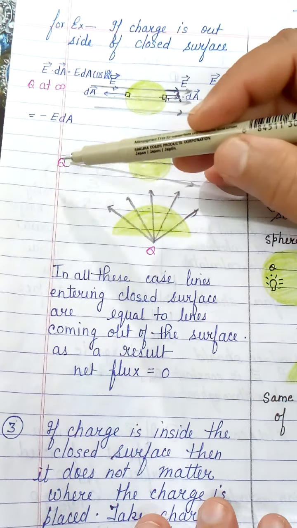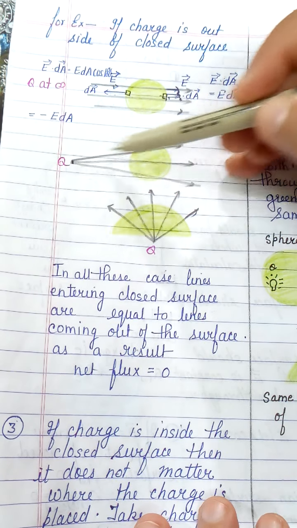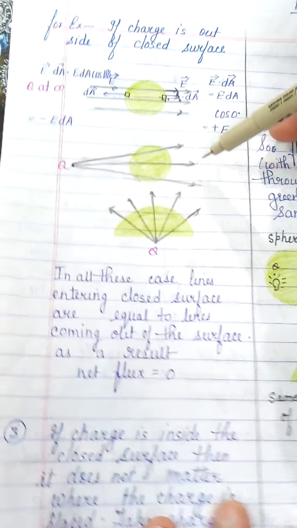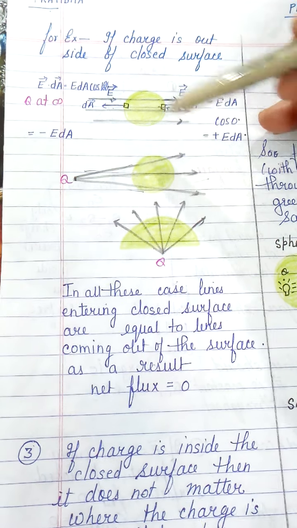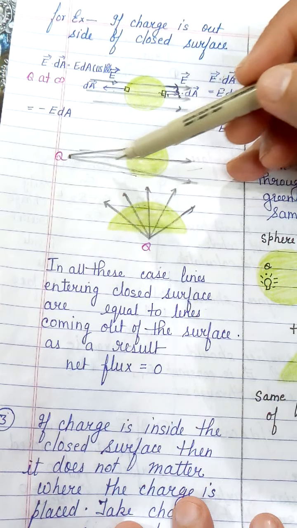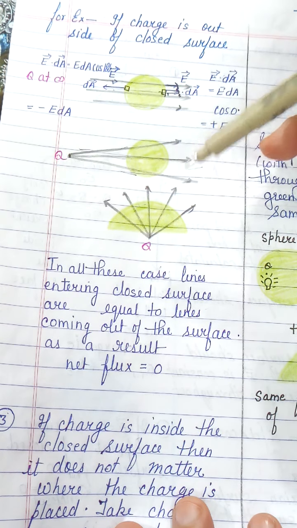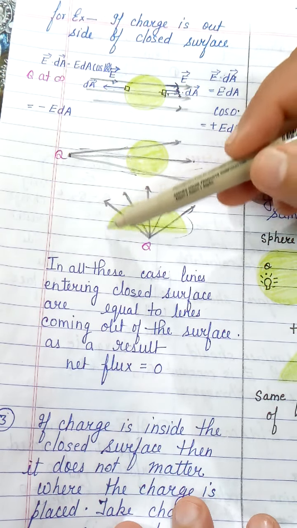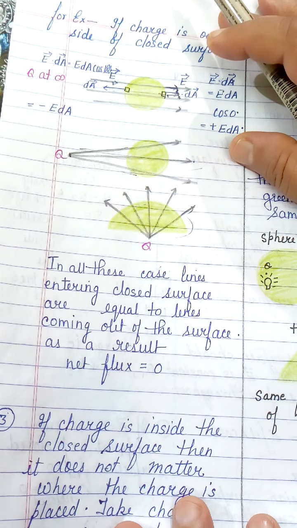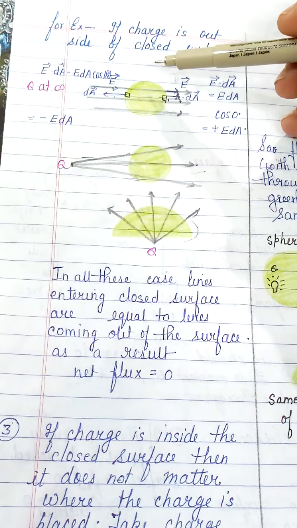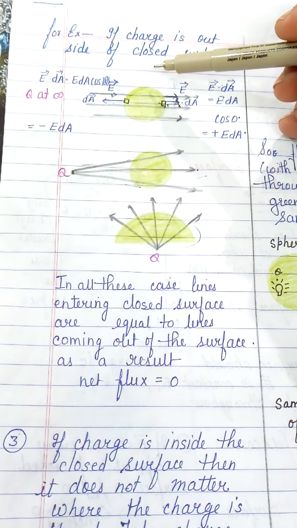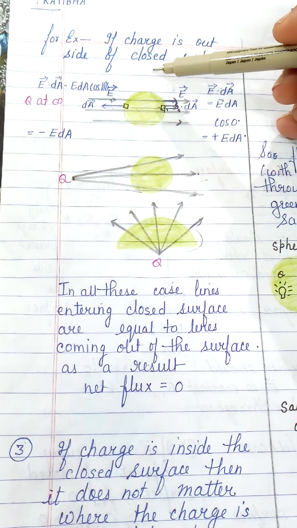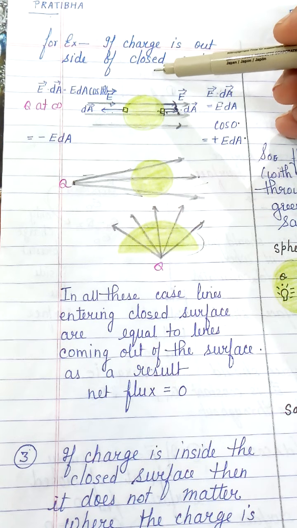So you can understand logically and you can understand mathematically also. Come to the second case. Here Q is not at infinity, it is at a finite distance. Now if three lines are entering, the three lines must exit. So again with the same logic, the flux entering is equal to the flux exiting and the net flux through the surface is 0. The same is here. Net flux through the surface is 0. But in all the three cases, see, the electric field is not 0. So flux being 0 does not mean that the electric field is certainly 0. But if the electric field is 0, then certainly flux will be 0.